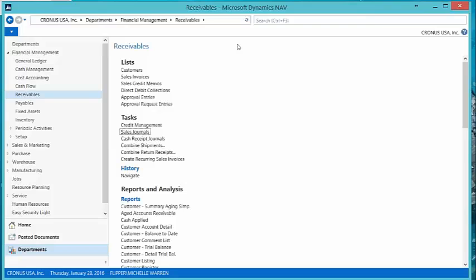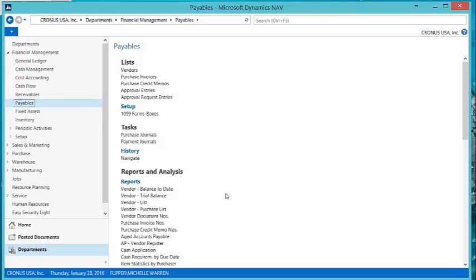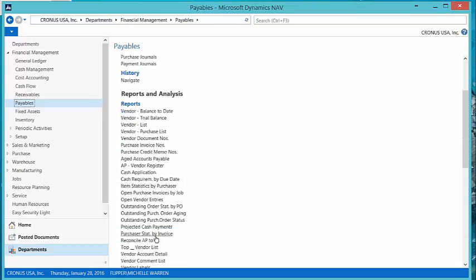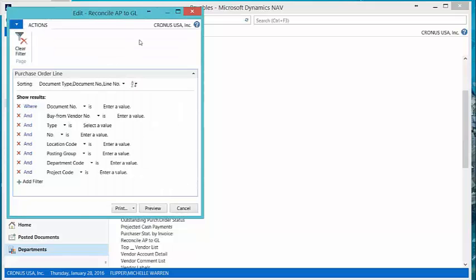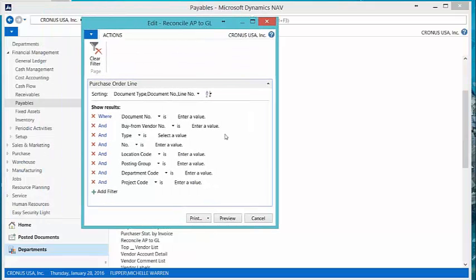Once we have done our adjustments and our applications back to our subledger accounting activities in our payables and in our receivables, we will then want to do a reconciliation of AP to general ledger. We can go into payables, reports, into our GL, reconcile AP to general ledger. From the reconcile AP to general ledger, again you can validate anything where it has hit the general ledger but not your subledger activity accounting.